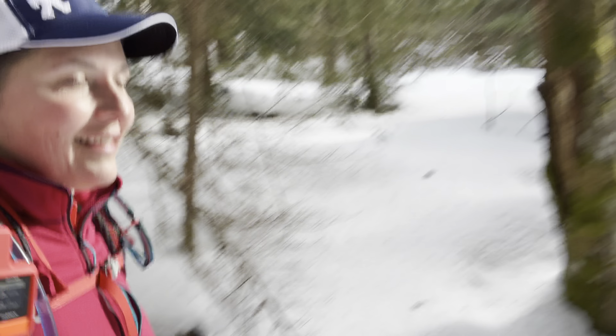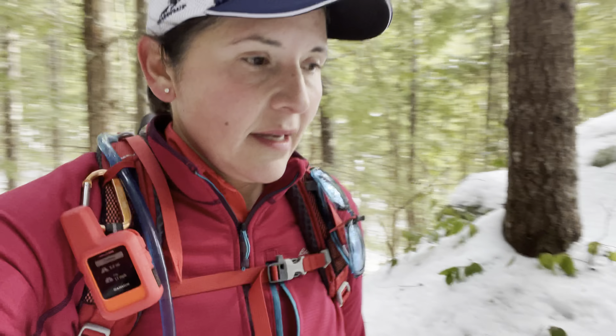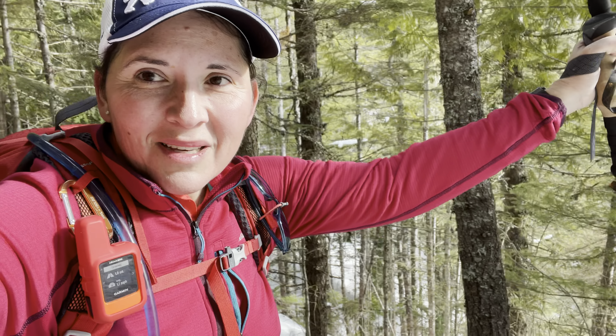We're getting close to the balcony. I am hiking today on a Wednesday and I have not seen anybody hiking here. Just me, myself and I — I didn't even bring the dog. I forgot my tripod, so it is pretty difficult to record. I'm using rocks, the snow, my backpack — anything I can to record a video. I wasn't going to do it anymore, but I kind of like seeing the videos. Hopefully you like it too. At least it stays for me to watch later when I am older.